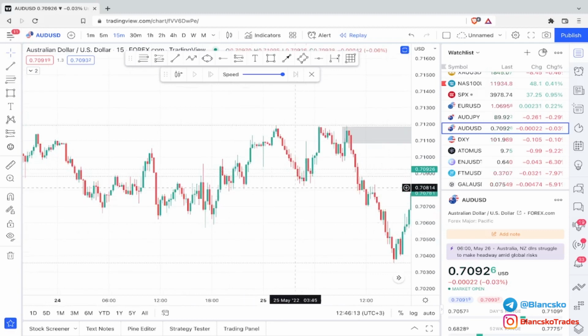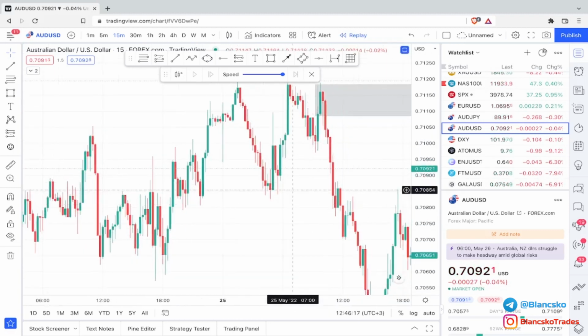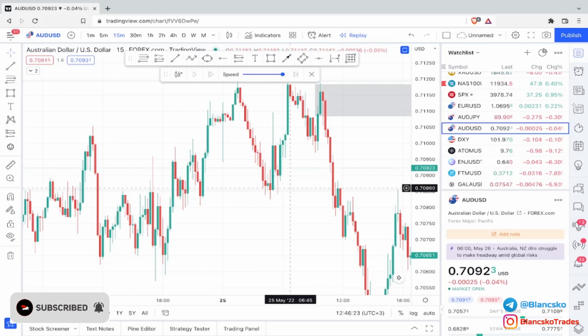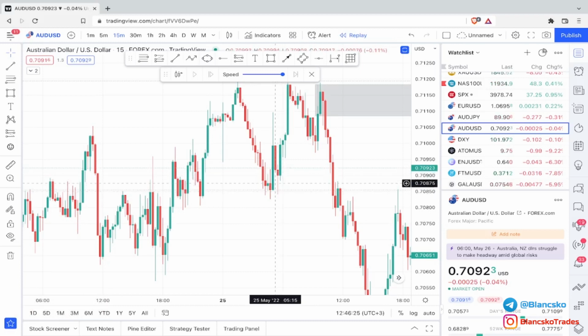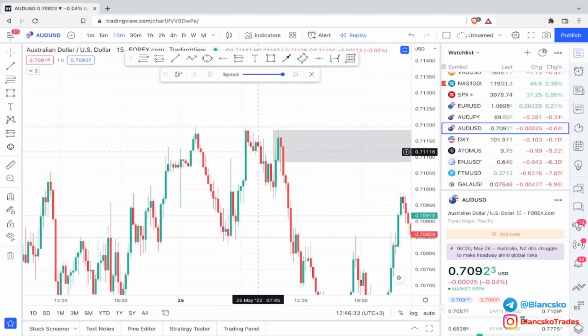So this one kind of looks like a pin bar. Well, it kind of has a small wick, but it's never going to be perfect, is it? So it looks kind of like this one right here. A long wick to the downside if we look for buys, and the body is on the top side. And for the sells it is the exact opposite. We can see this one here, a long wick to the upside, and we have the body on the bottom.